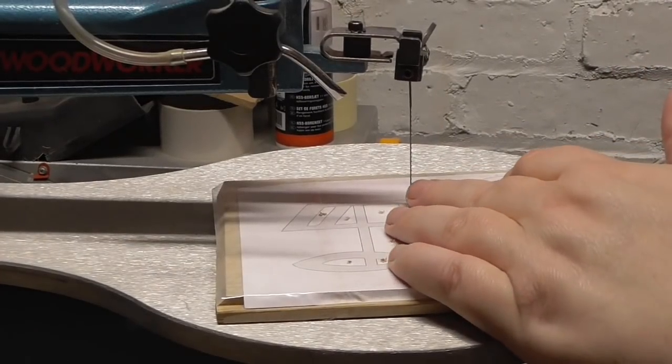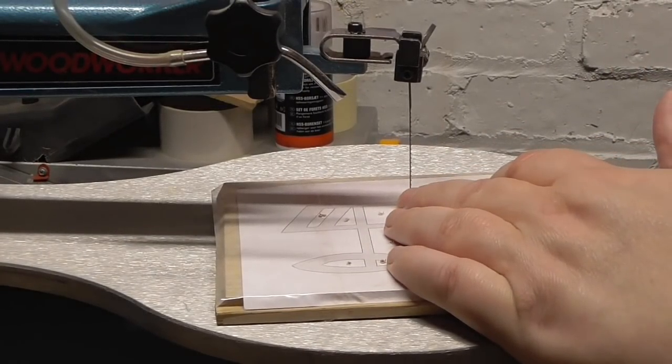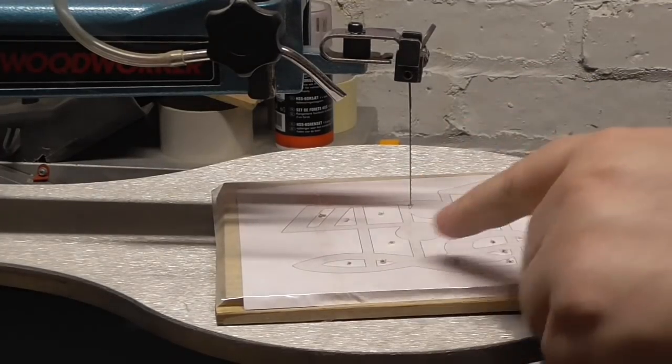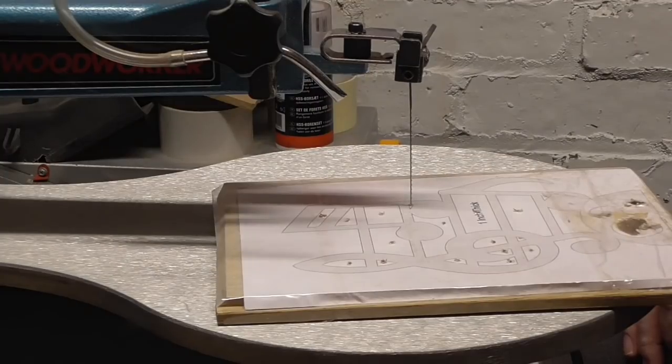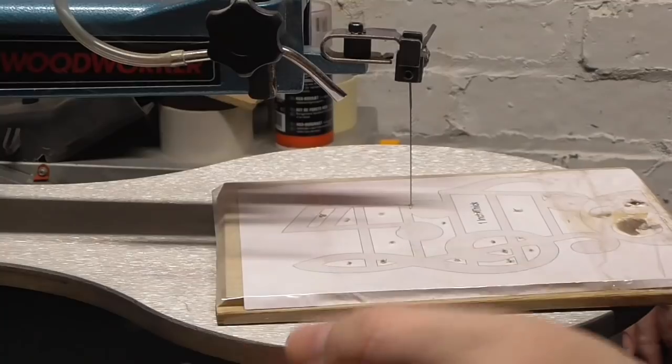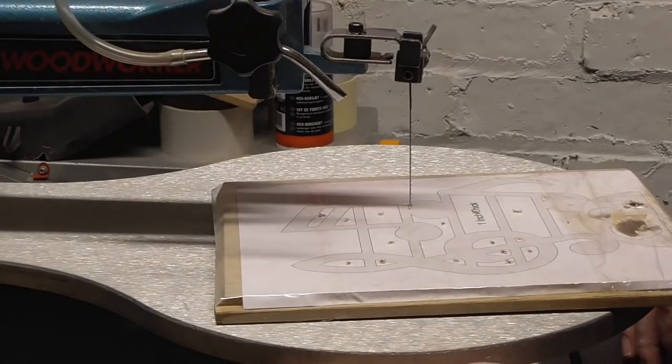Right then, I've just put a new blade in. I've put a 5 TPI reverse tooth blade in it. So I'm just going to go and start. I'm going to cut all the inside out first. I'm going to put this on speed up in a minute once I start. Save you watching all the boring bits.